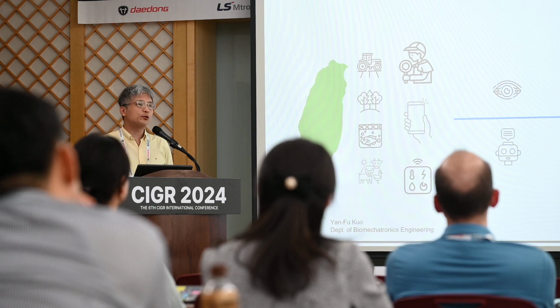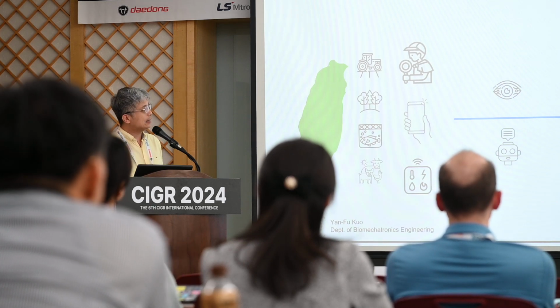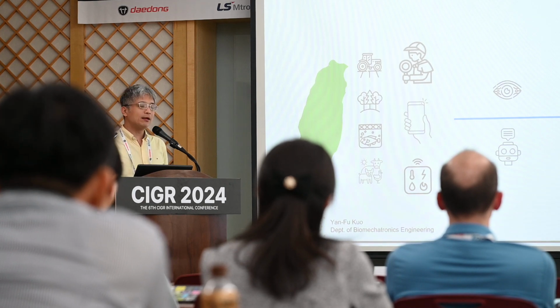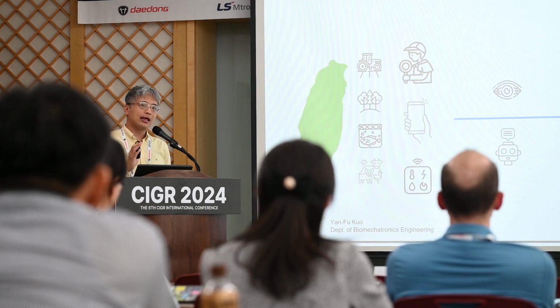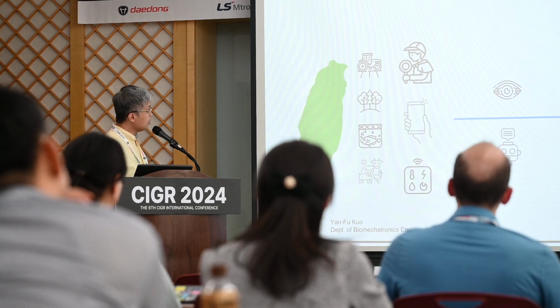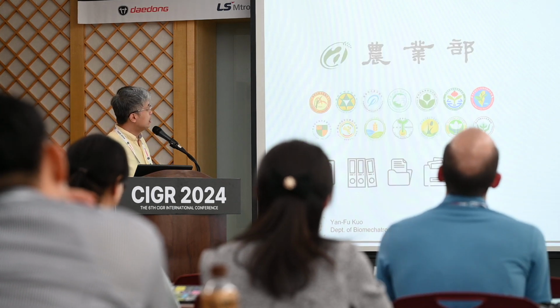Once we summarize these reports, we can send this information to the administration level, and they can determine the policy. Say we find that one disease is spreading in a certain area, and we need to make more effort to prevent that from becoming a disaster. So this is the second application.